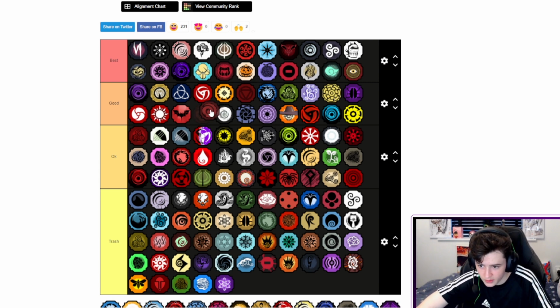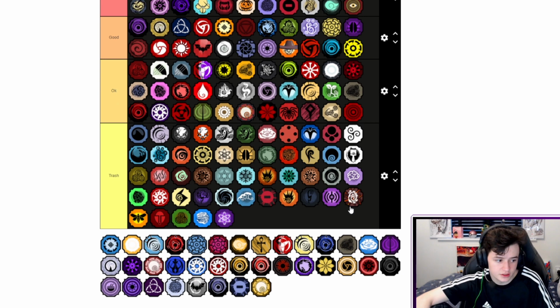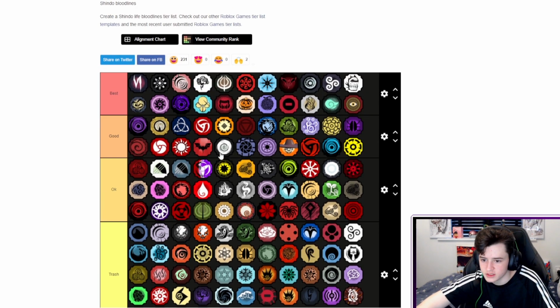Paper being above Naramaki 6 paths is a bit of an insult in all honesty. I'll move Naramaki 6 paths up a bit. But this looks like a good tier list, in my opinion. This seems pretty alright. I mean, the okay and trash... Sorry, okay and good tiers might not be ordered correctly, but Snake Man above Dokai is a bit of an L. I'll move that down. I told you guys I'm biased because I like One Piece. One Piece is a good show.